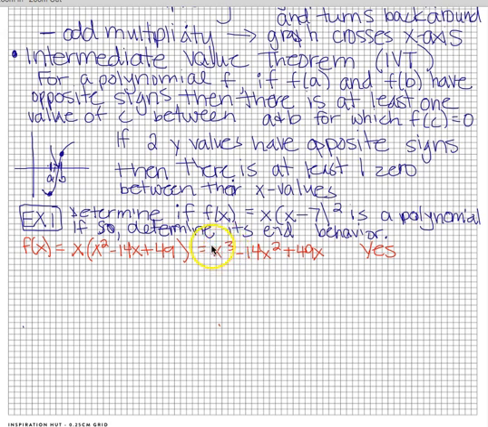Its leading coefficient is a 1, which is positive. So odd degree, positive leading coefficient means that our chart tells us our end behavior looks like this. Do not try to make that your answer. I said when I did the chart that that's not the answer. That gives us kind of a visual picture of what the answer should look like.